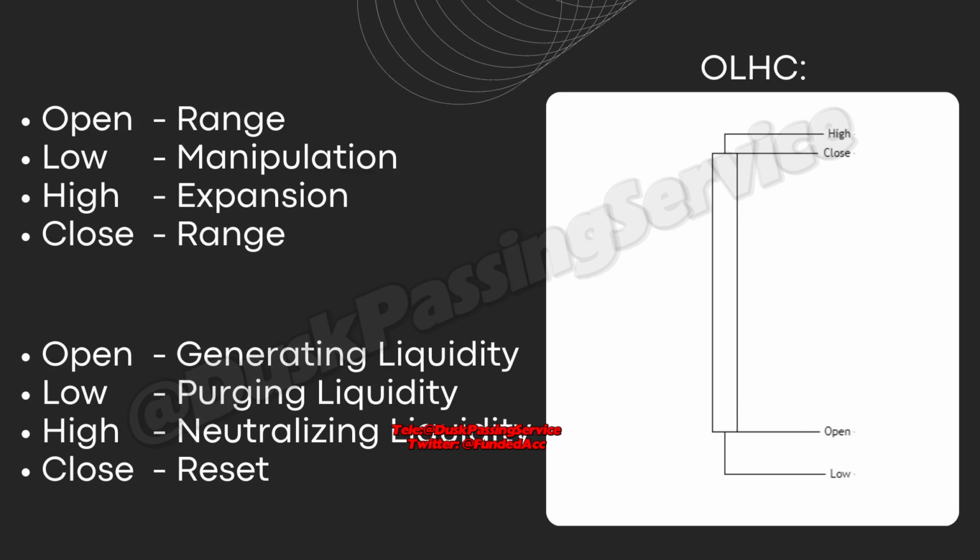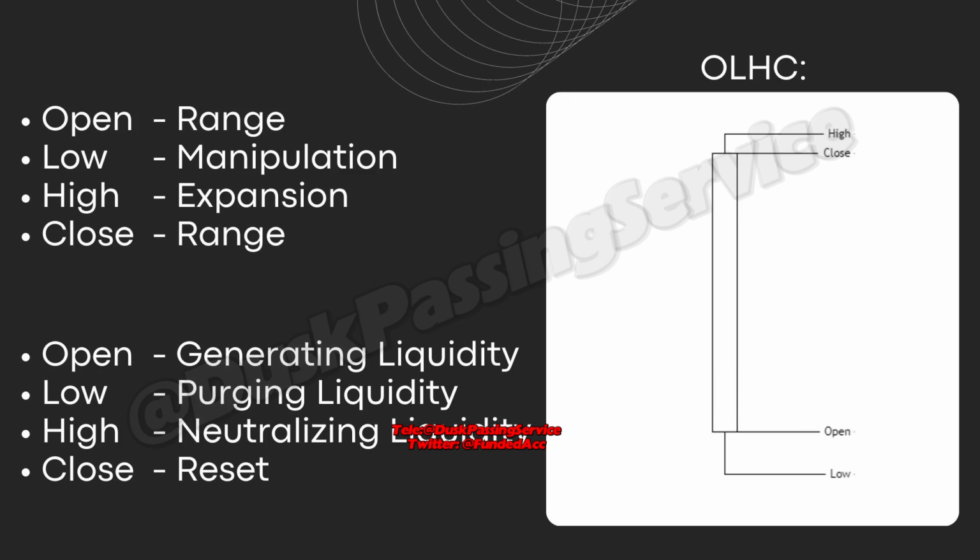But what you need to remember is that most of the time, or more often than not, price forms a range to generate liquidity at the start of the opening of the candle or right around the opening time, opening price, right? Now, when we've generated enough liquidity for the market makers and it's ready to expand or distribute, first of all, it has to purge the liquidity, or simply take out or manipulate the liquidity.